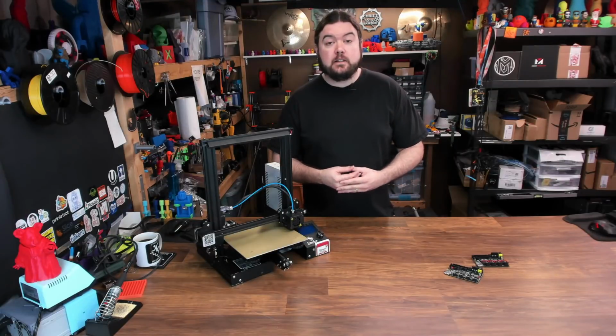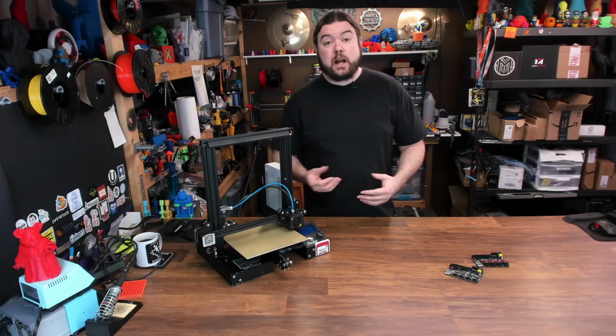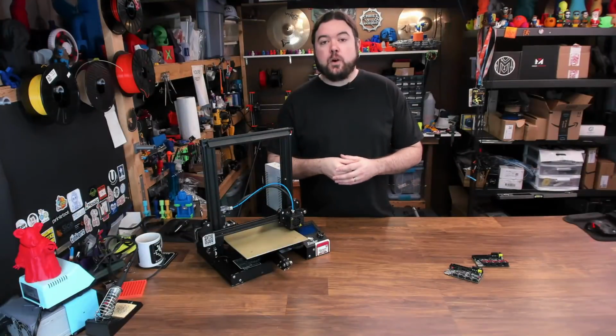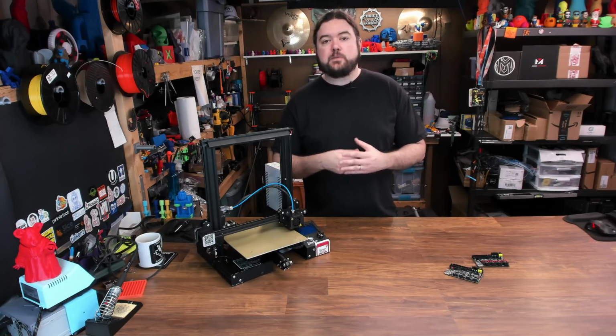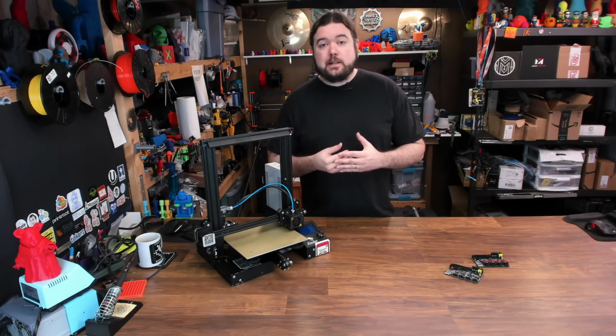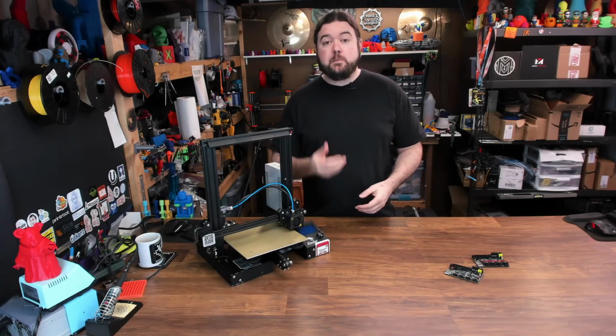Today we're going to be taking a look at the BigTreeTech SKR Mini E3 boards that are a direct 32-bit replacement for your Ender 3. I am currently working on a lot of content surrounding the Ender 3, including a series of videos where I try to walk you through step by step what a new user's experience might be when they get their Ender 3. But we're getting to the part in that series where we might want to start looking at swapping out a few parts, including the mainboard.